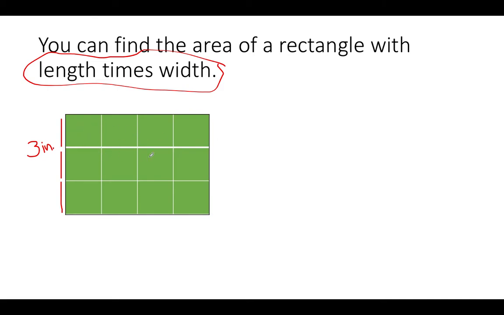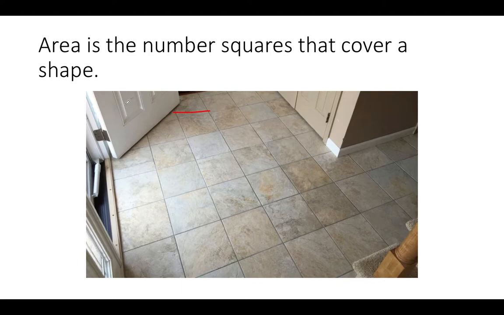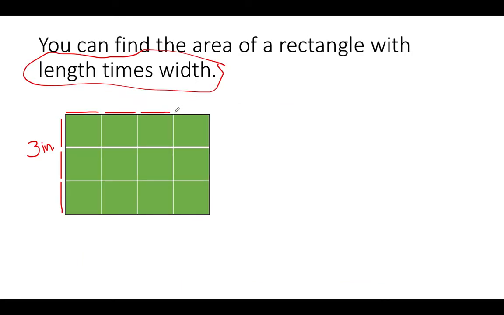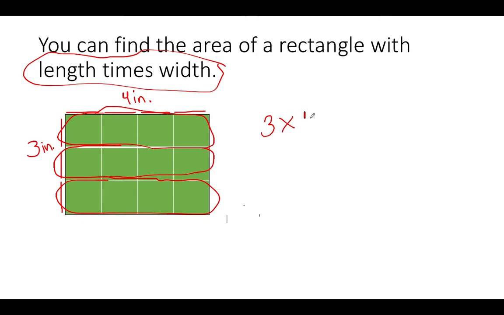But it also means that it makes 3 rows. And over here, it has 4 squares going around this side. So we could say that the width is 4 inches. But that also means that our 3 groups have 4 inside of each, right? So we're always remembering rows times columns. Those are just secretly groups of, because we always use that as the foundation for what we write. This is 3 groups of 4, 3 rows of 4, 3 times 4 makes 12.